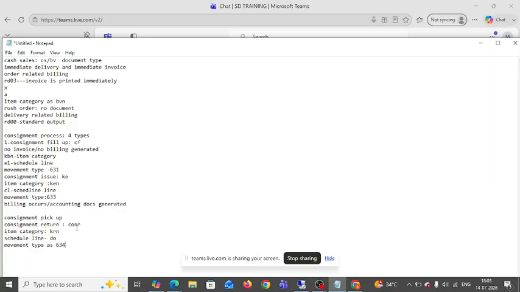So the consignment stocks have been returned back to the particular customer location. Here also inventory documents will be generated and the stocks will be added to the consignment stocks. In this case it is unrestricted stock, in issue it is consignment stock. In returns also we are adding the consignment stocks to the customer's location.